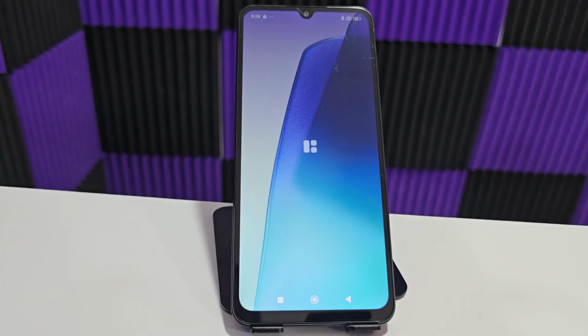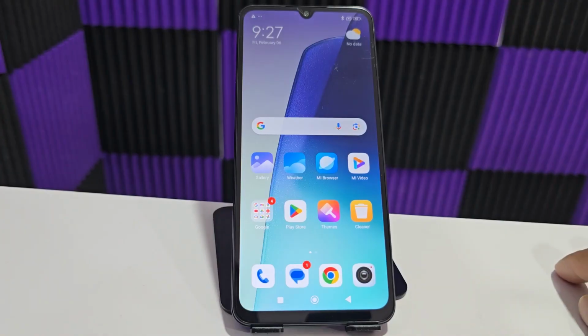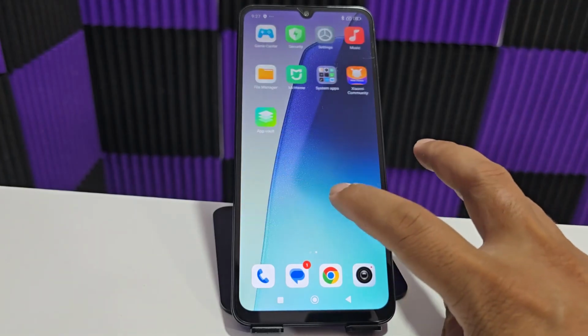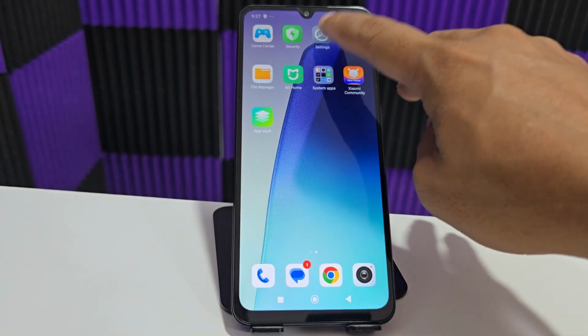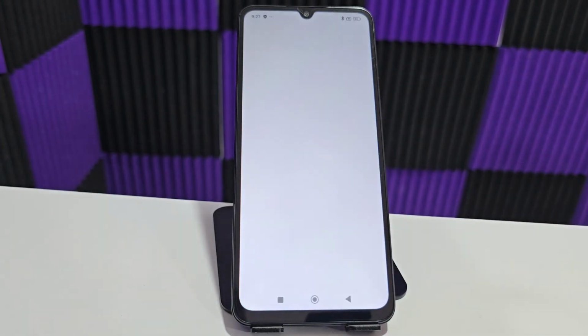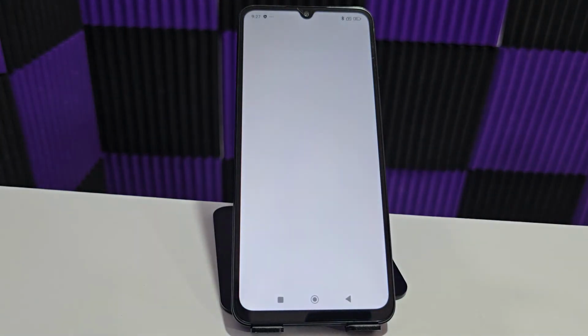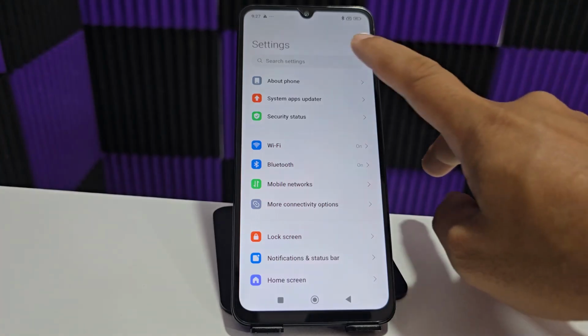Now what we are going to do is the following. Let's wait for it to load, then we'll go to settings, and once we're here in settings, we're going to go to About phone, and in About phone let's see how to reset the phone. In the system, we click on reset, we type reset here and that's it.